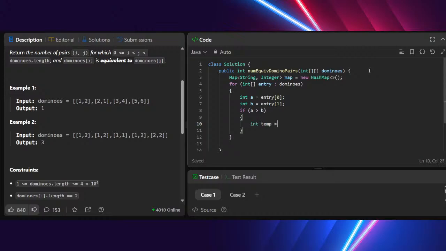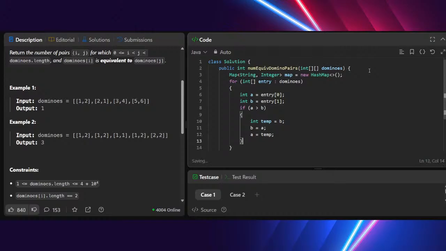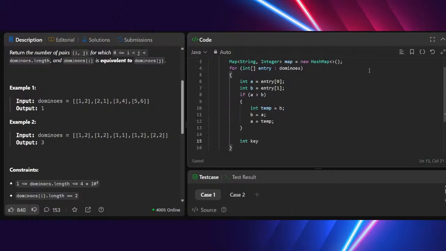So I'll do int temp equals b, b equals a, and a equals temp. That is how I swap it. And now I make the key, which is a string: a plus a separator plus b. So this will be unique.